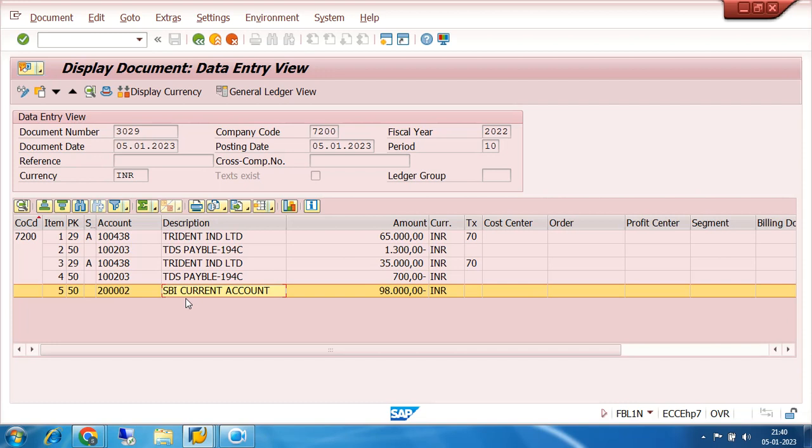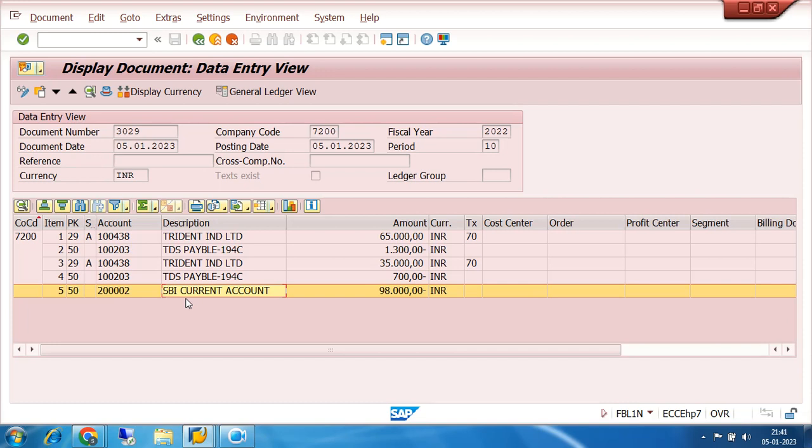So the automatic payment program is incapable of nullifying the TDS, because the automatic payment program is capable of paying to the vendor. While I am creating the proposal, I selected the vendor accounts only, not the TDS payable account.